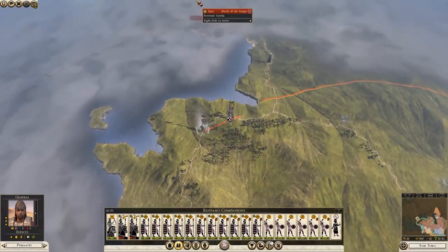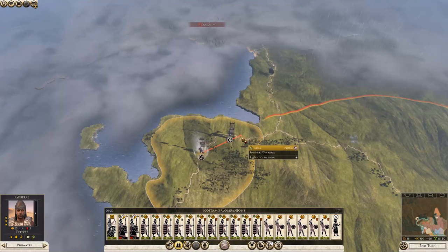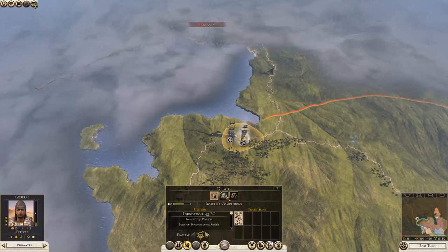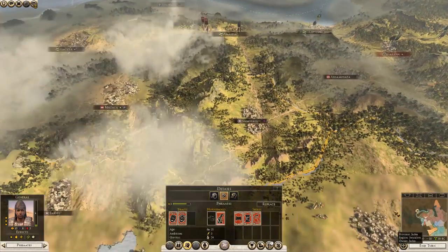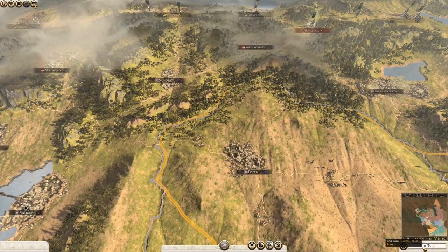This guy here, I might just force march him a little bit. It's dangerous to do that, but it looks like it's pretty safe up here. I would travel the world. Okay, I think we're all good. Let's move on to the next turn.